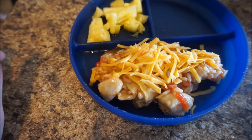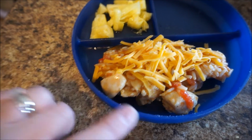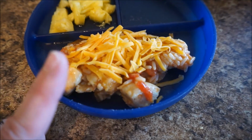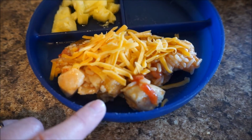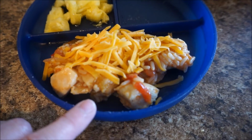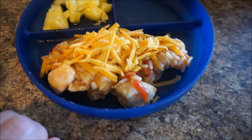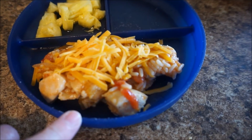Tonight for dinner, John is having zesty chicken with rice, and so I just cooked the chicken on the stove top in olive oil. The zesty part comes with tri-colored bell peppers and onion cooked in olive oil. Then I added diced tomatoes. Then I just mixed the chicken in with the diced tomatoes. I did add a little bit of water and chicken bouillon. I seasoned it with salt, pepper, and taco seasoning.